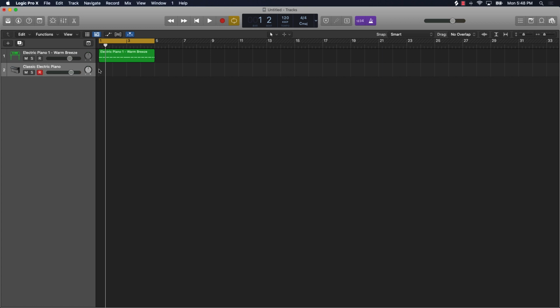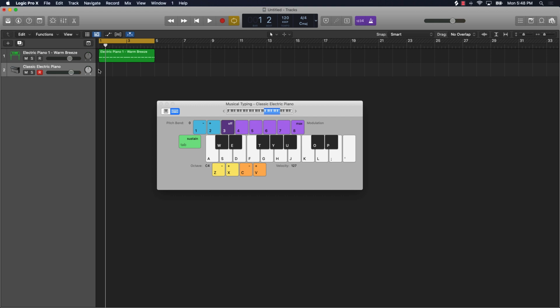So go here, pull up the musical typing by pushing Command K, and we can even use our mouse to click on things. Go over here.